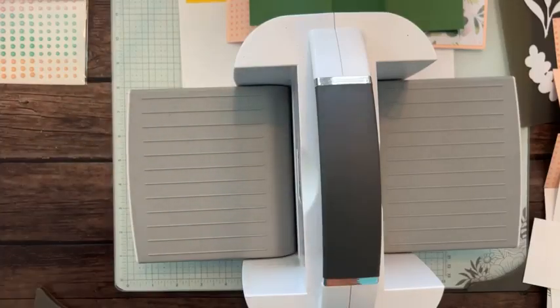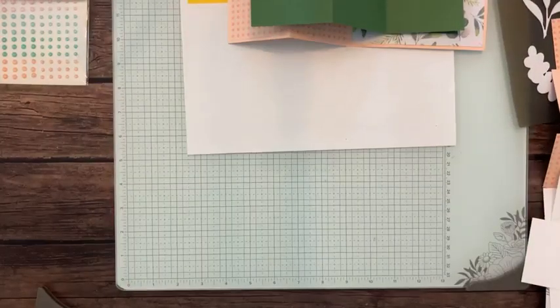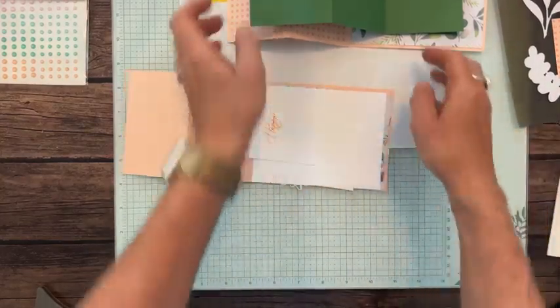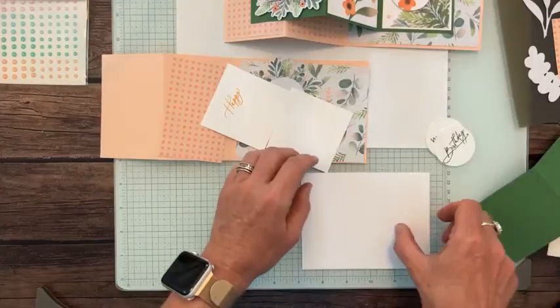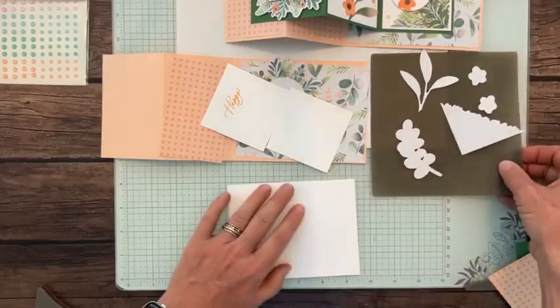I'm so worried I'm not going to be able to find, you know what I did? Maybe I put it back in with all the others. I don't know. I can always grab one out of here if I can't find it. That's what I can do, right? Okay. I just get to worrying. All right, so here we go. Let's scoot that one out of the way, and this piece too.